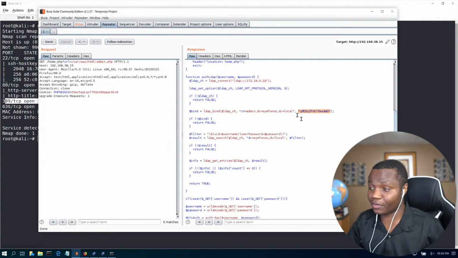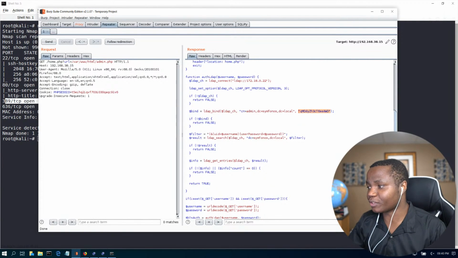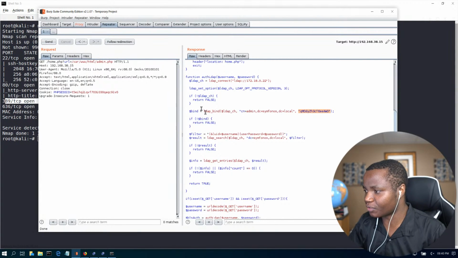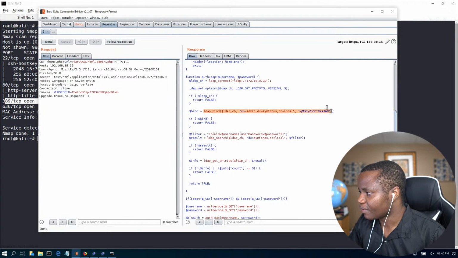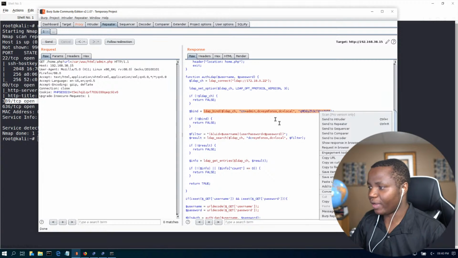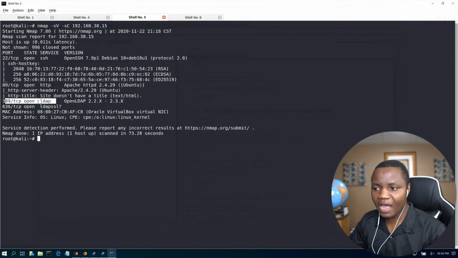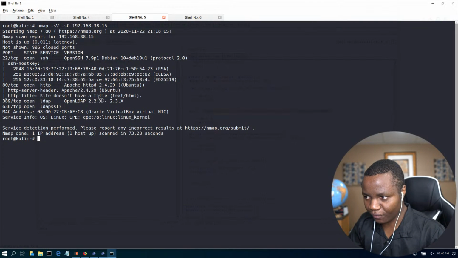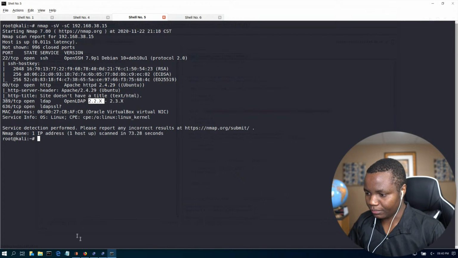Which is good for us because this is super easy. People are lazy; they'll hard code credentials all the time in their code, and this is one of the reasons why you don't want to do that. Because now, using this local file inclusion, I have this LDAP information, and I have a password for LDAP, which brings us to the LDAP service. With a password and this version of LDAP, can we exploit this to gain a shell?